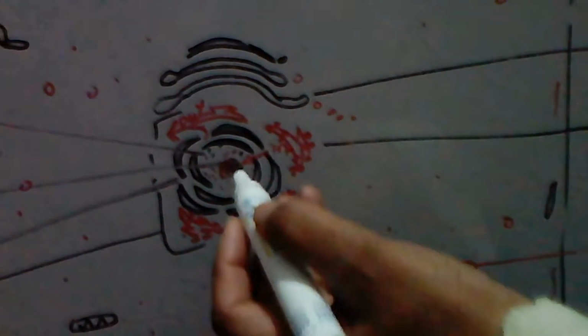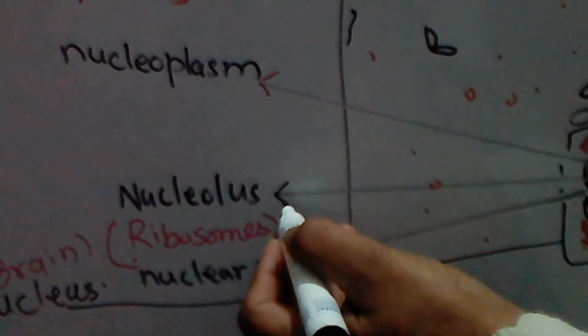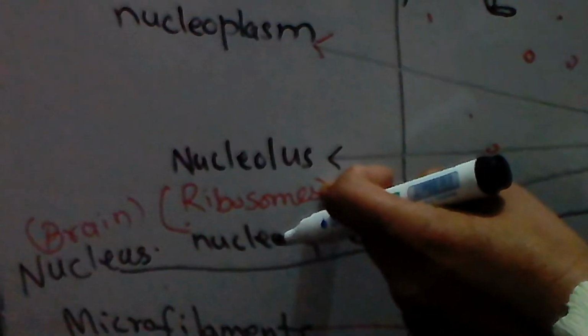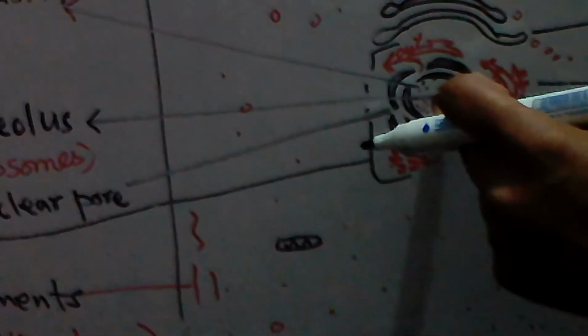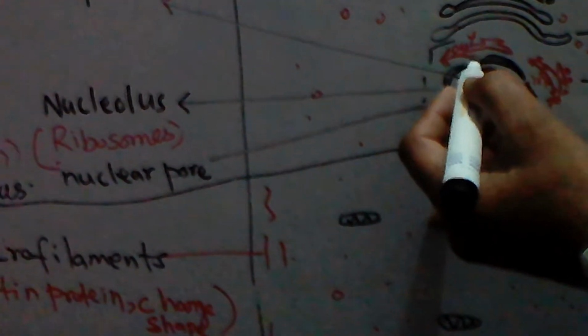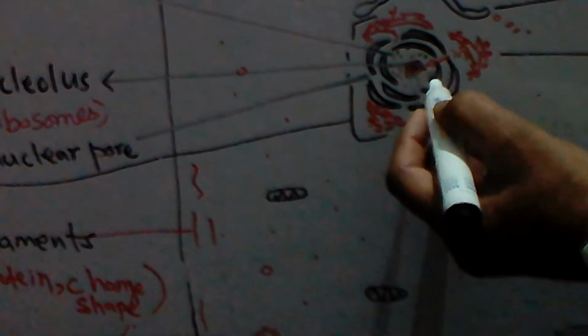organelle of the animal cell and nucleus has a dense structure called nucleolus inside it, and nucleolus forms ribosome. This is the function of the nucleolus which is present in the center of the nucleus. Then nuclear membrane or nuclear envelope has certain nuclear pores, and these nuclear pores enable the molecules to go out or the chemicals to go out or get inside the animal cell as the need may be.